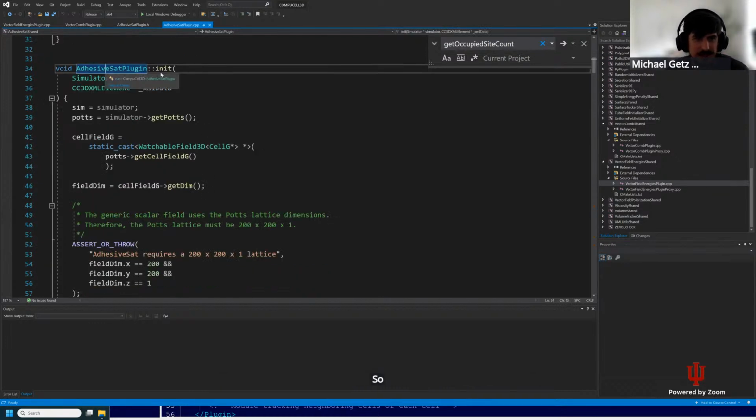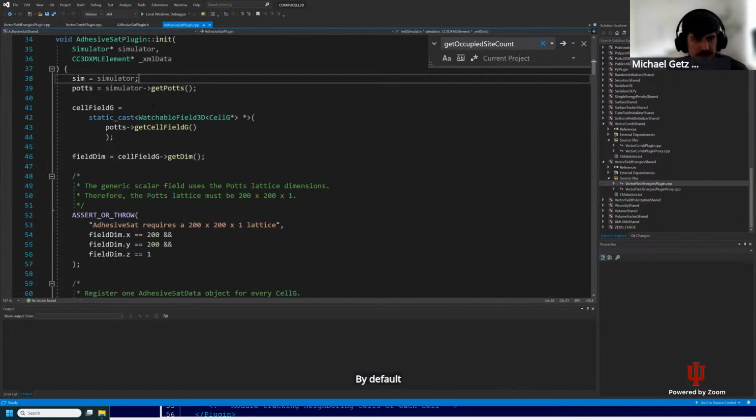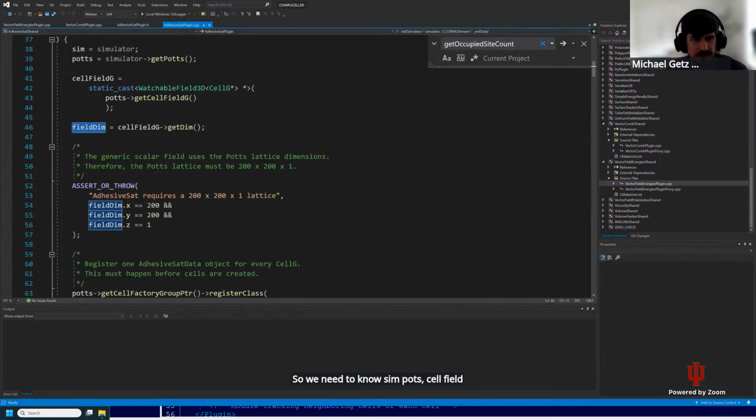So we then can start to move into our init function. This should be constructed the same by default. So we need to know sim, pots, cell field, field dim, and I have this error assertion. This is purely because this is so hard-coded.